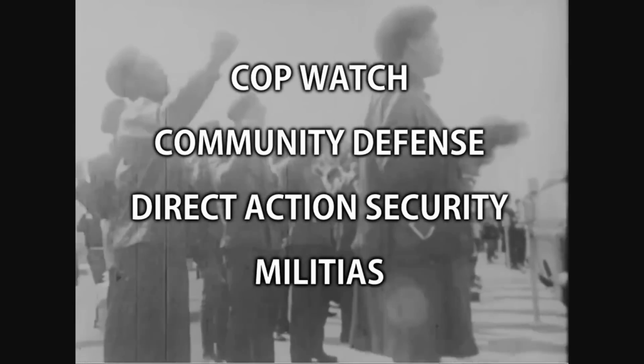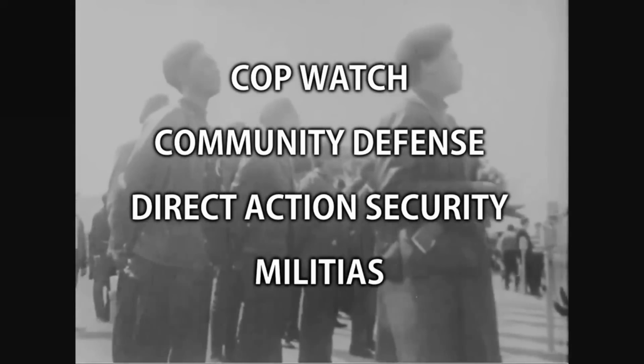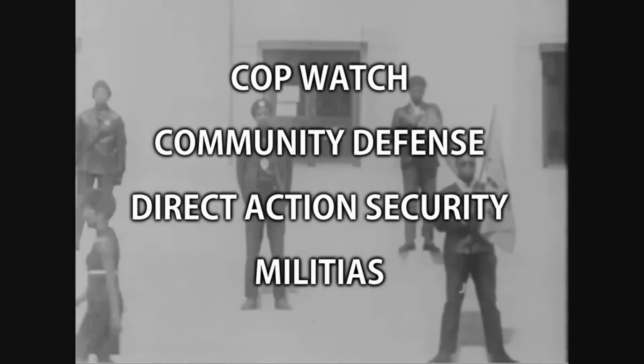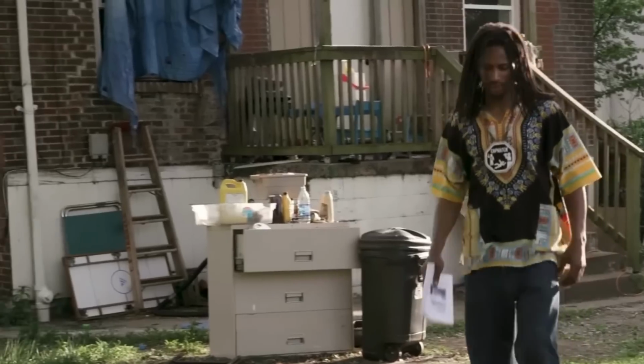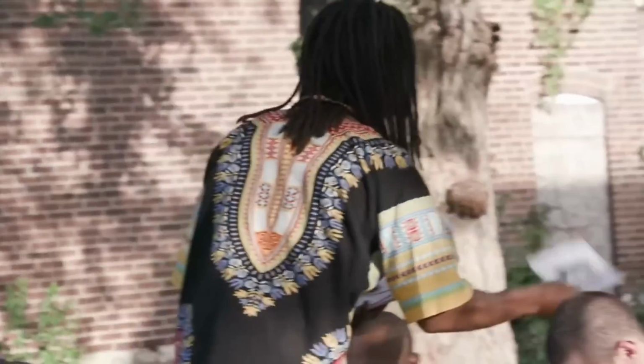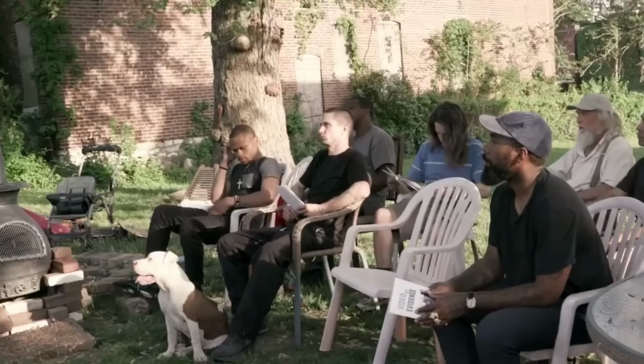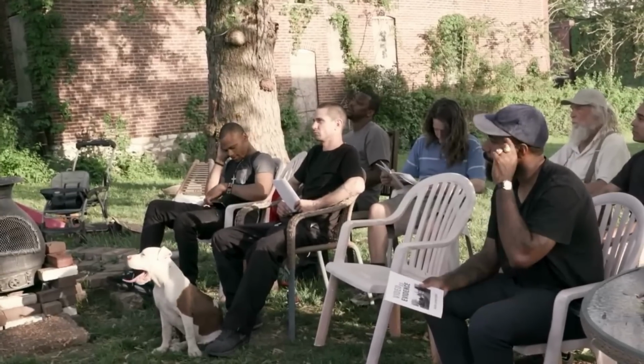If we have to create our defenses on the spot, it is almost guaranteed that we will lose. So that's why in my video, Constructing the Revolution, I say some examples of defense organizations which might be formed are Copwatch, Community Defense, Direct Action Security, and militias. Each of these, built for a different purpose, will also be structured in a slightly different way. For example, community defense and cop watch groups may not even be armed by default, but encouraged to arm themselves on the occasion that violence is being carried out in the area.